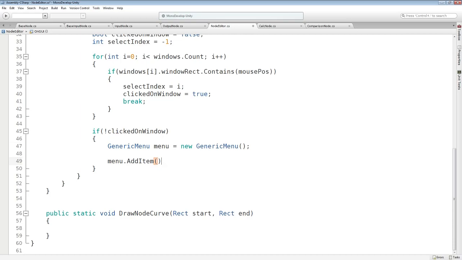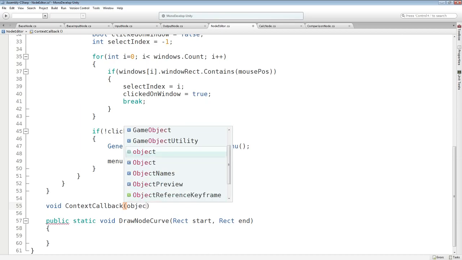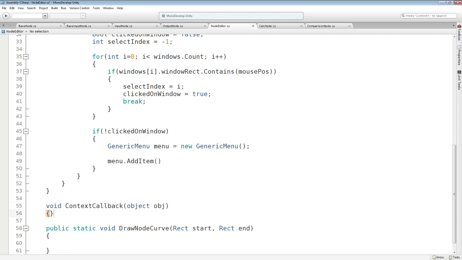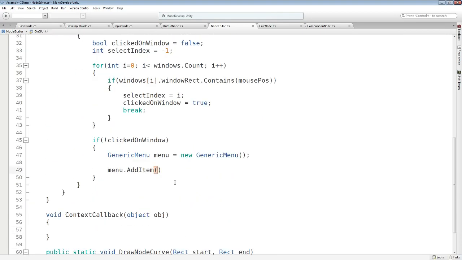But before we do that, let's make another function just so we don't get errors. It's going to be a simple void. We will call it context callback, and this will take an object, and we just simply call it obj right now. Let's go back where we were. Menu dot item.